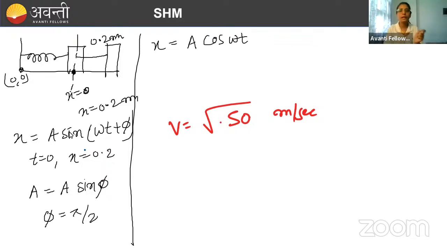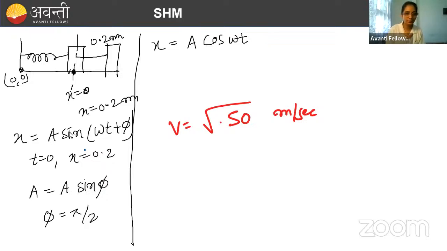You might have also read that if our block is initially at the extreme position, the equation of SHM will be a cos omega t. And if my block is initially at the equilibrium position, meaning at t equal to 0, then our equation of SHM will be a sin omega t. Done. So here it will be a cos omega t.